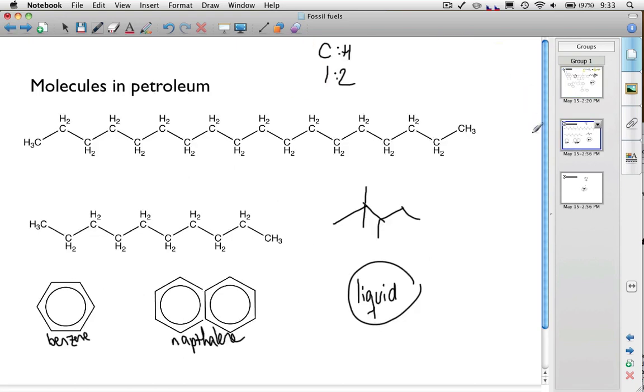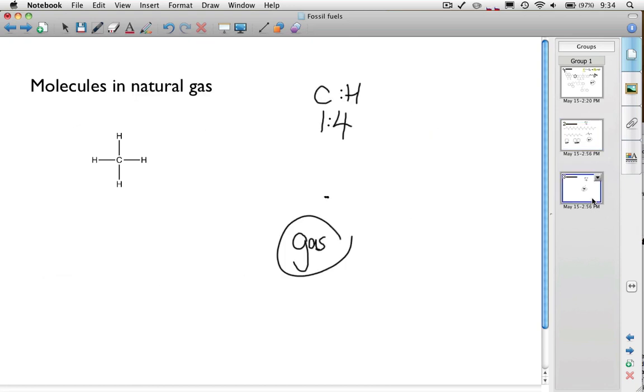In contrast, with petroleum, we make twice as much hydrogen as carbon, so twice as much water as carbon, meaning that burning this stuff produces less CO2 compared to water. And then lastly, our methane over here produces even smaller amounts of CO2 compared to the amount of water we make. So it's the least carbon intensive of these three fuels.